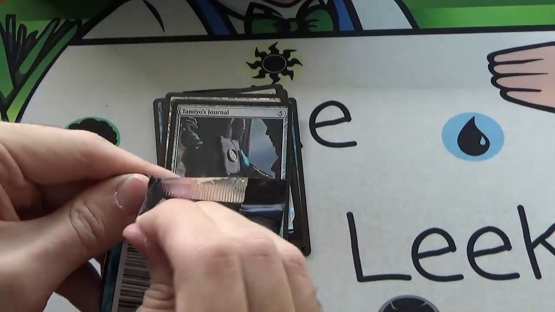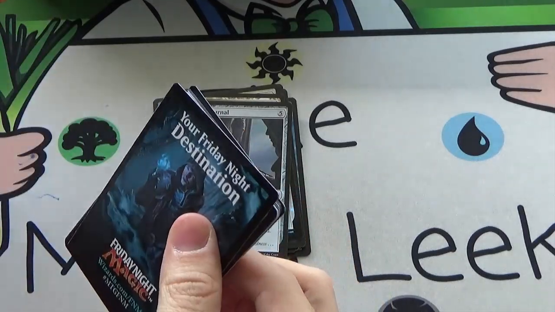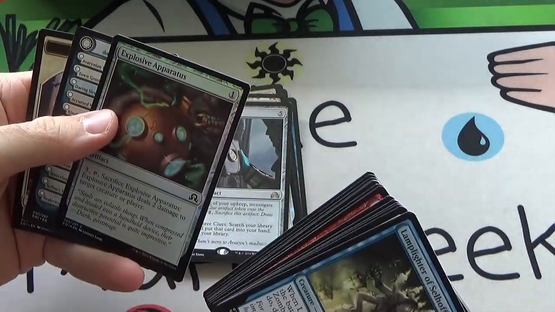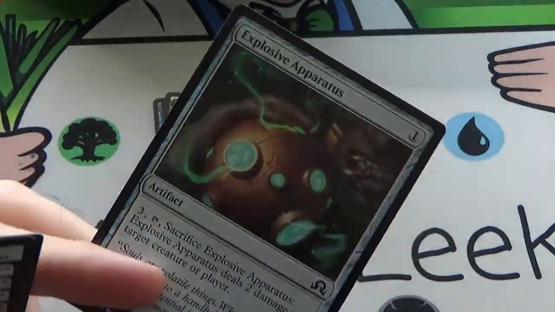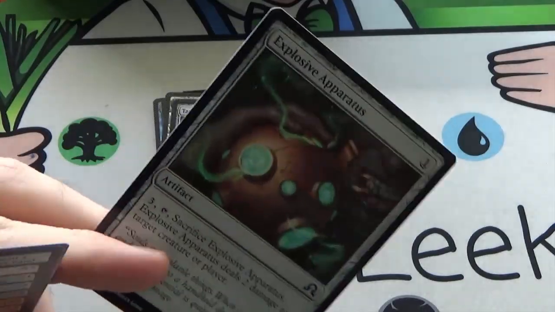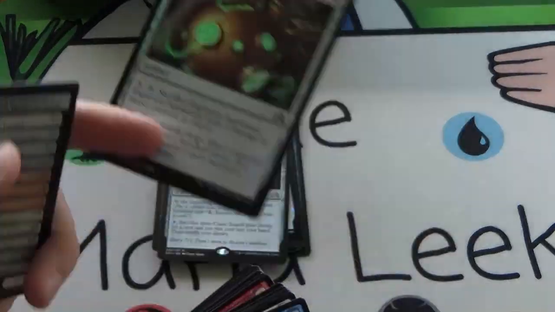Up next, what do we get ourselves? We get a flip card of it. Oh no, it's a foil Explosive Apparatus. Not terribly exciting as a foil art-wise. It barely even shows up, to be honest.